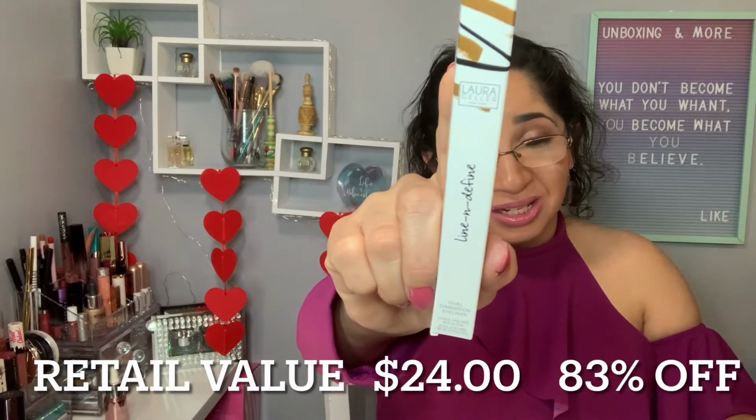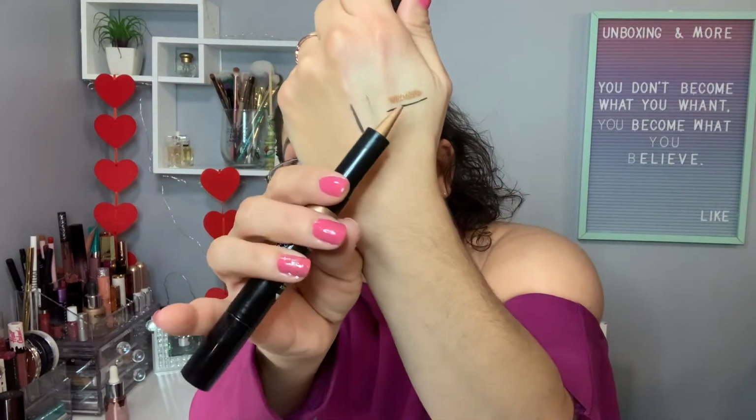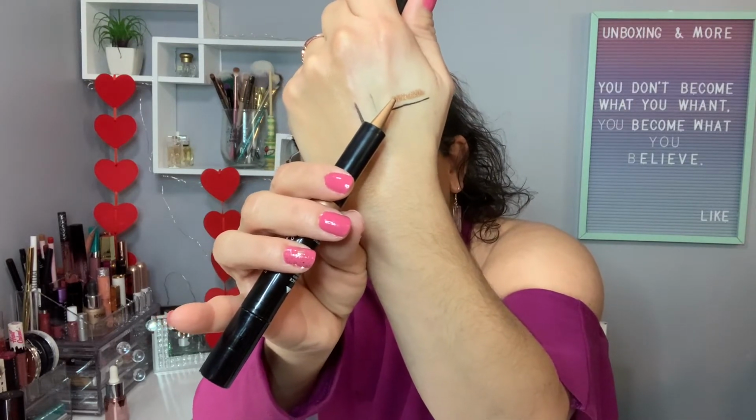The next one is from Laura Geller, Line Define Dual Dimension Eyeliner, black and gold. It was on sale for $4. Okay guys, let me open this, and this is how this looks. Let me do this here. Okay, this is how this looks, guys. Oh, it's the lining, this one over here. And it's so creamy, so nice.